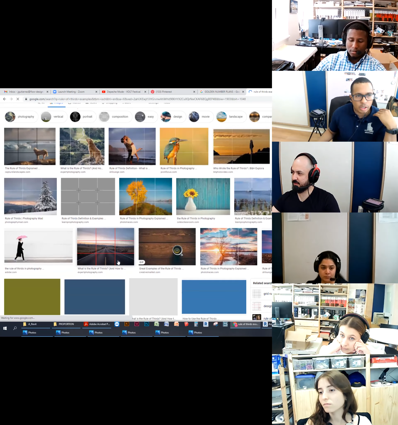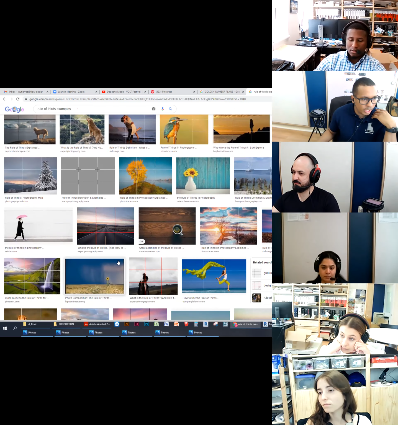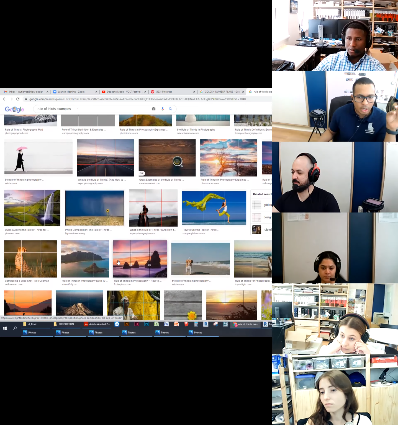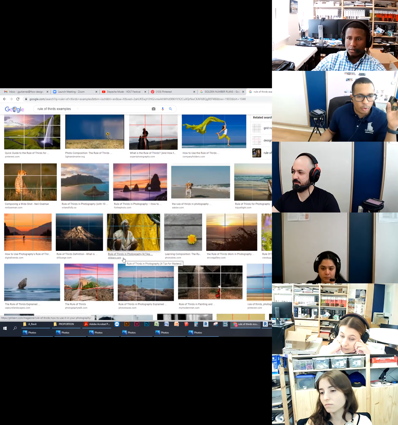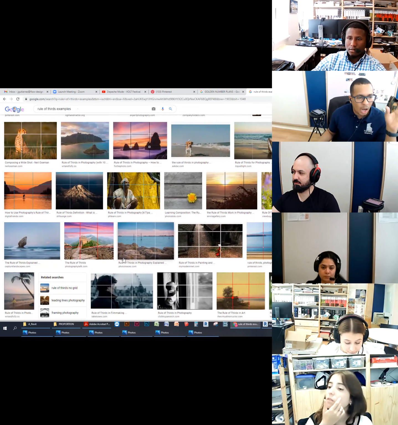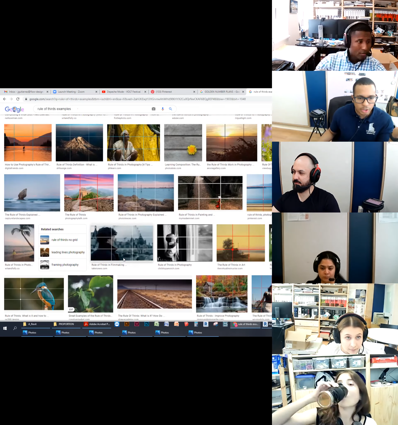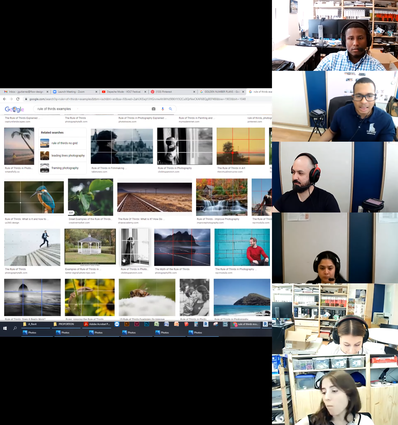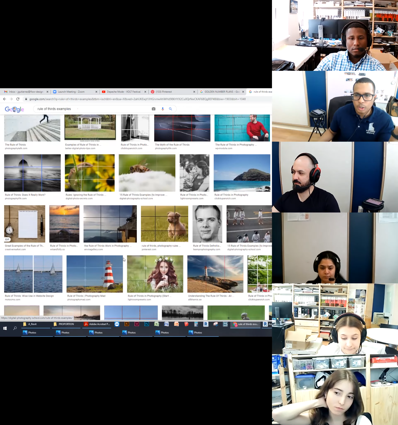See, the bird is on a third, the person is on a third, this guy is on a third, the little girl is on a third. Even the umbrella person, if you think about it, is landing almost on a third with the pink umbrella. I actually do that a lot when I'm rendering something or playing with Photoshop, to make sure that the object I want to focus on is on a third. And from here on, you will always see thirds on almost everything, because our eyes like that. Why fight something that is proven to be correct, right?